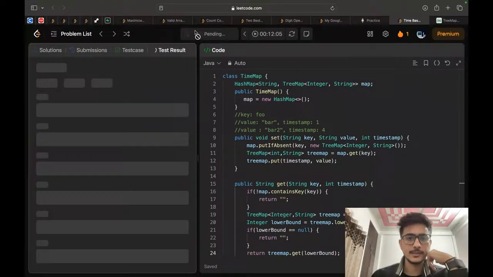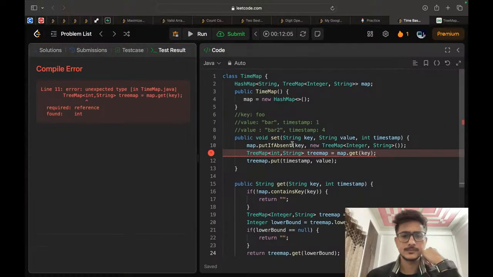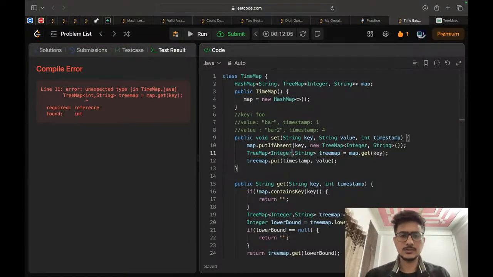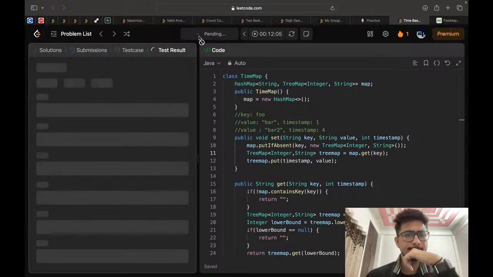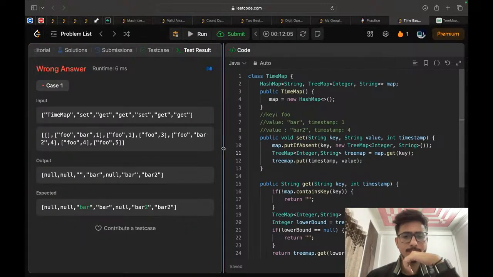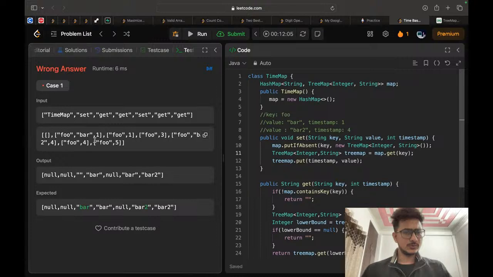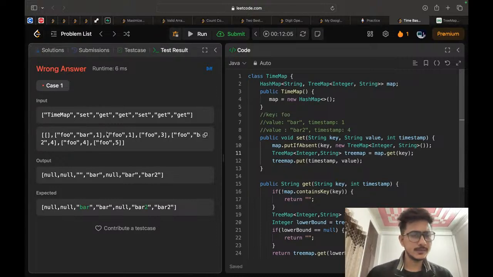Okay, let's try running it. So this was integer. So in case one, what we are doing, we are setting this value. Okay, now we are getting foo of 1.